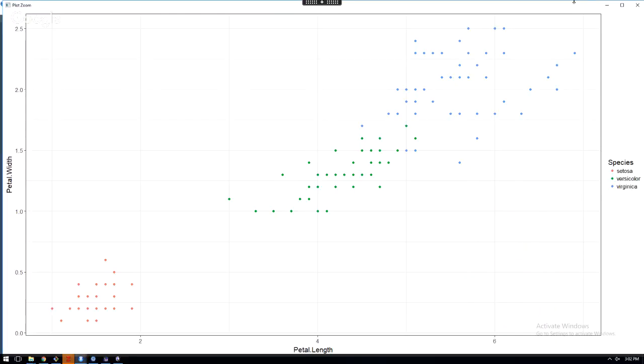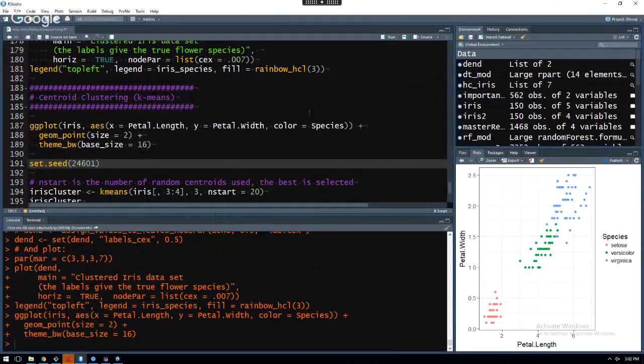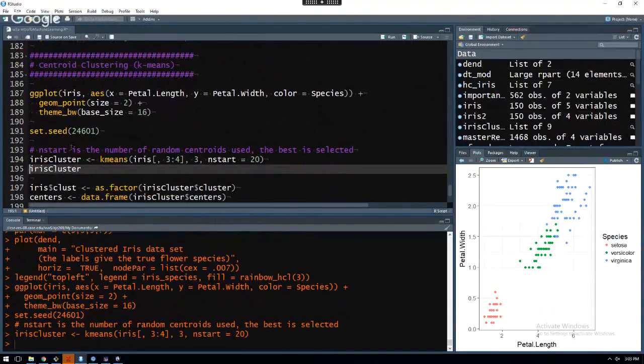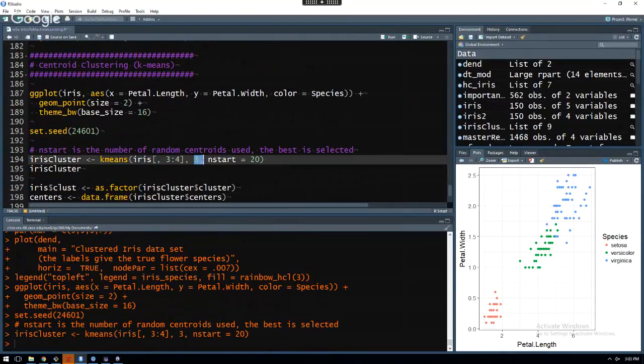So then we're going to do centroid clustering on these. So set the seed for that. And then the k-means function is available in base R. We have to actually specify the number of clusters in this one. So because we know there are 3 species within this data set, we're going to say find 3 clusters within here. And then this nstart is just a parameter. It's the number of random centroids used to start with. It defaults to 1, but for most data sets, you're going to want to bump that up to speed things up and get more stable results here. So I think I ran this.